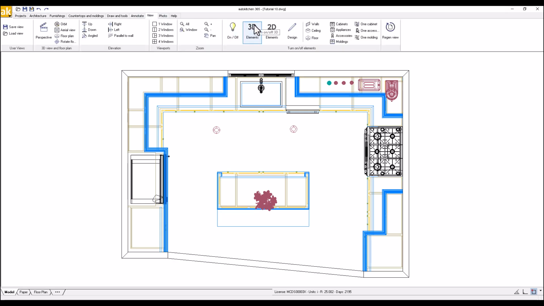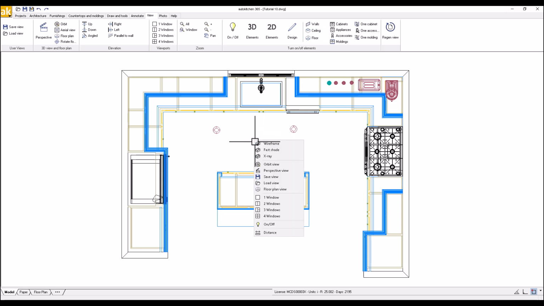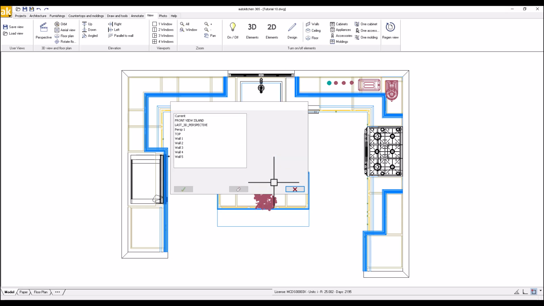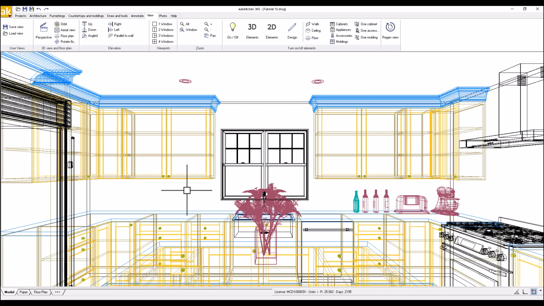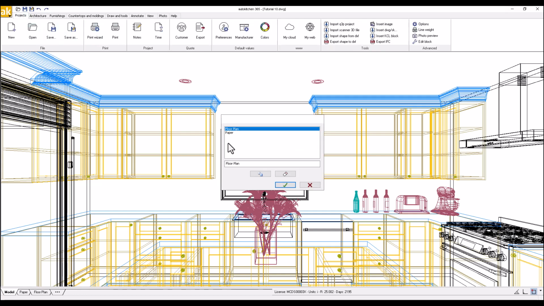Then, right-click and select Load View to bring in View Perspective 1. This is the view we created earlier when covering color renders. From here, the steps to print a perspective are: click on Print Wizard. Name the tab, say Perspective 1. Select PDF driver, MicroCAD software PDF, paper size, tabloid, and grayscale or monochrome.